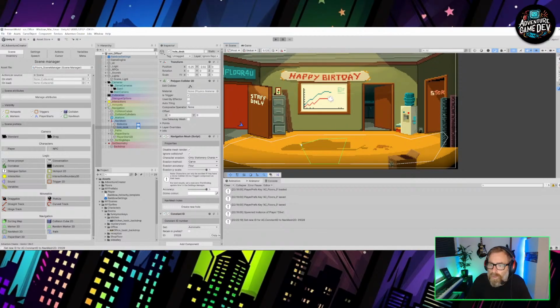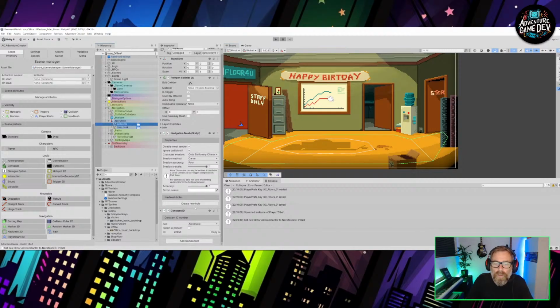And just pull this around. So basically, so the player can't walk through the desk and the pathfinding will go around it. That's what that's there for. I'll talk about that in a bit more detail. So the walkable area, you basically click create new hole and then you drag that hole onto there.